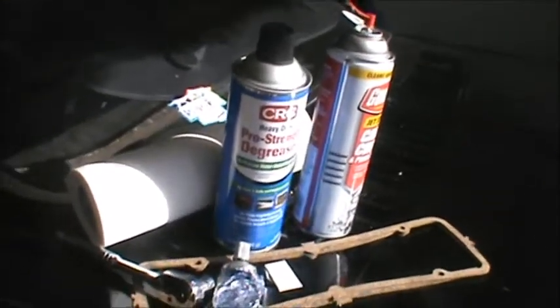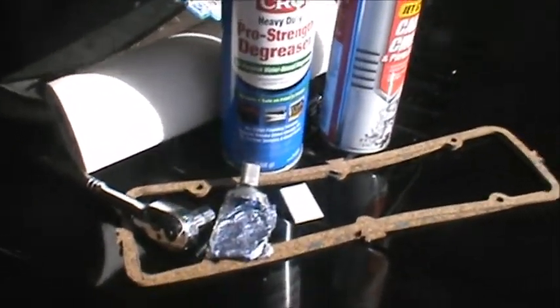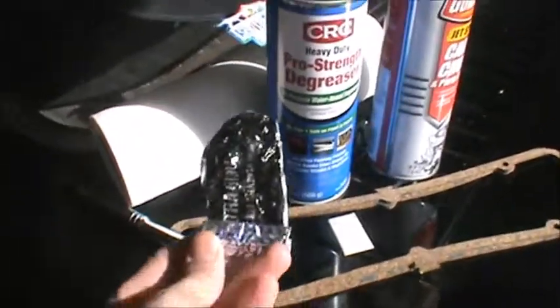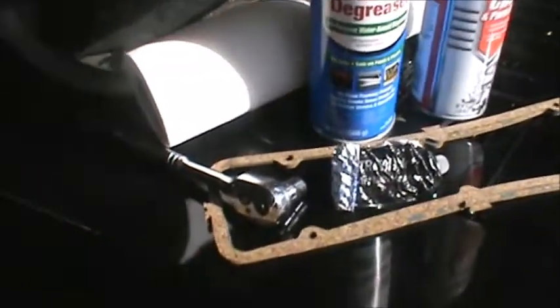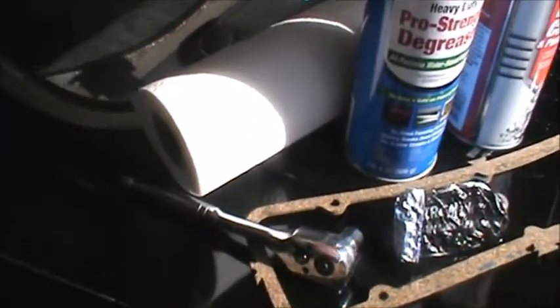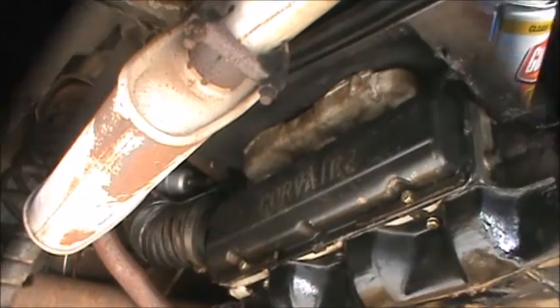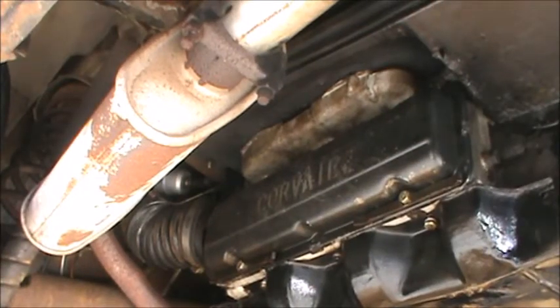Alright, let's get this party started. We've got our new gaskets. They're Felpros, got them from Rock Auto. We've got a tube of black RTV, razor blade, ratchet and 7/16 inch socket, can of degreaser, can of carb cleaner, paper towel. I'm going to start things off with the driver's side valve cover.